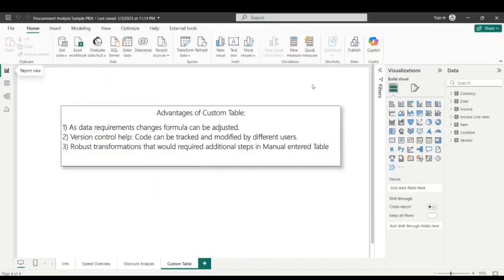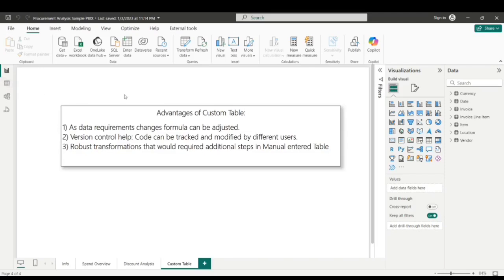Respected students, welcome back everyone. Today's video is about how to create a custom table with the help of DAX. Here we are going to select New Table in the data view, and along with the DAX I am going to tell you how to add columns and how to insert the records, along with data types like currency, date, and all. We are going to create a proper custom table with DAX.